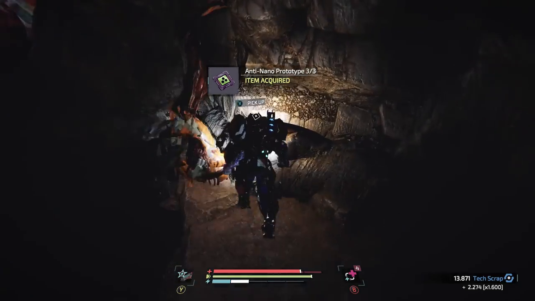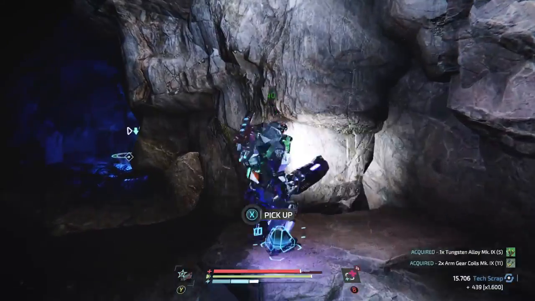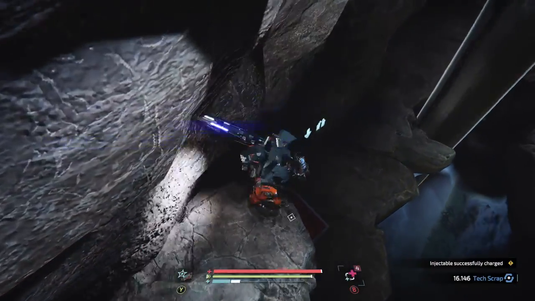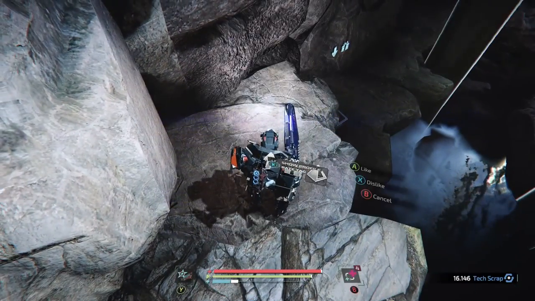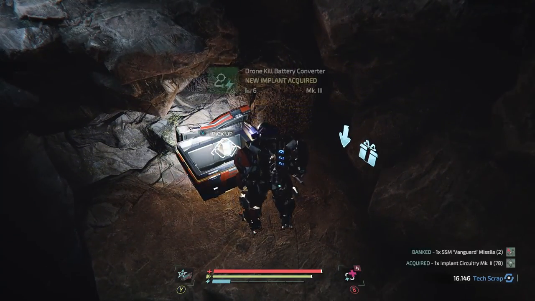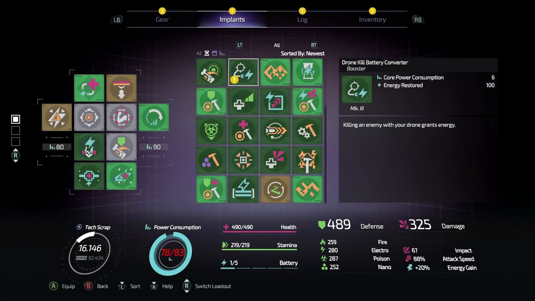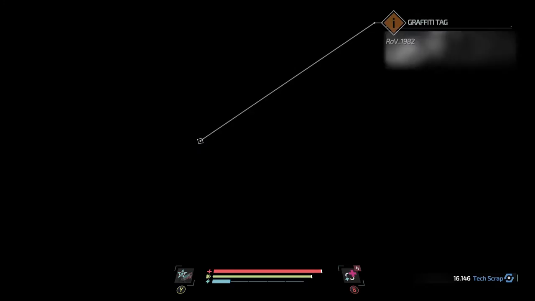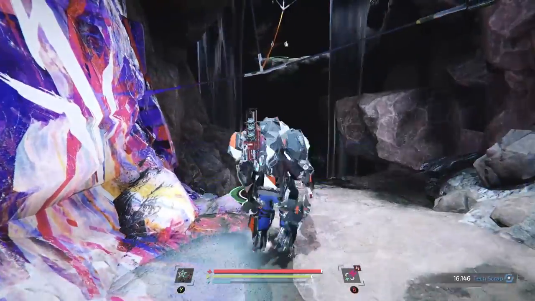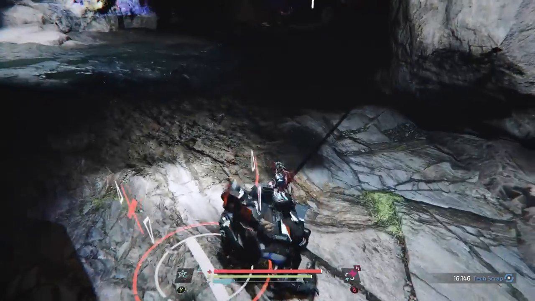That gets us the third anti-nano prototype. And we also have that battery there. And we've got this chest, if you remember, way back from the first episode. Good looking out, people. You got a chest right here. That gives you the drone kill battery converter. So if you kill an enemy with your drone, it gives you 100 energy restored. So you combine that with the ones that give you Omnicells back every time you charge a battery, and you can see how you can get almost unlimited ammo.